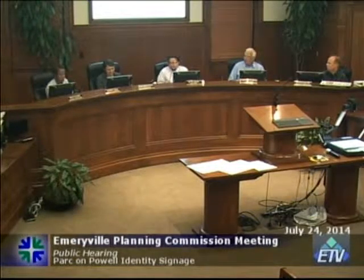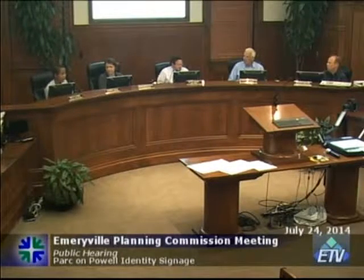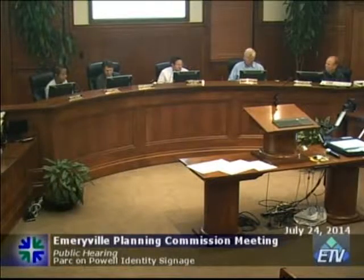And then just to clarify, if we reduce the area square footage by 10%, and the height of the sign still remains 22 inches, the length of the sign will be more like 12 and a half feet. So by reducing it 10%, you would shorten the sign by a foot and a quarter. I think they'd probably keep the proportionality of it, though, no? Yeah, I would hope. But I don't know.